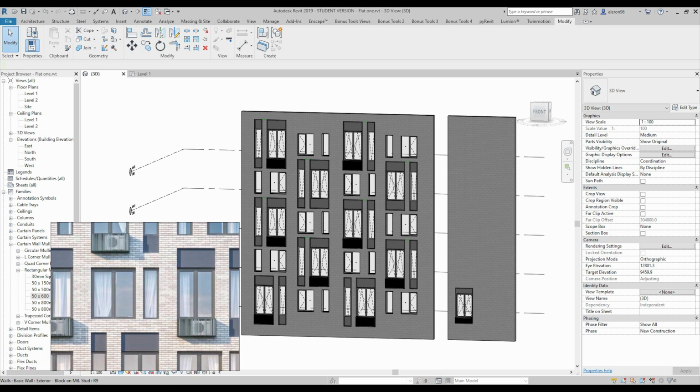So in the next series, I will show you how you can create your own family to use it in, for example, this curtain panel. If you're interested, also I can show you how you can create your own aircon basket, or you just can leave some comments what you want, which panels you are interested in. Guys, you can share with me your favorite facade, and I will try to make it in Revit. So I think it's an interesting idea.